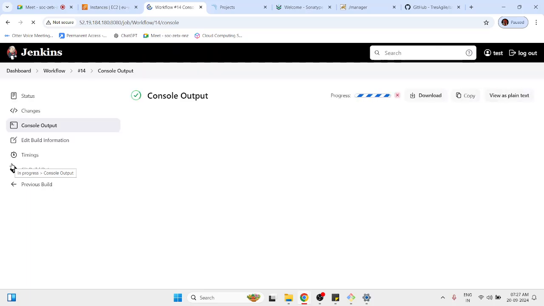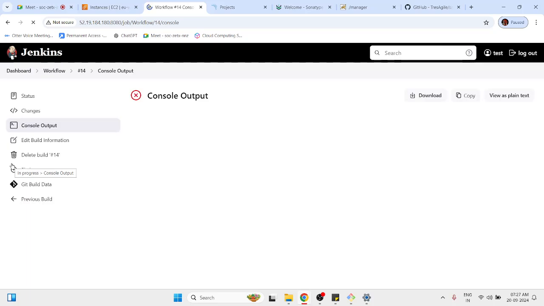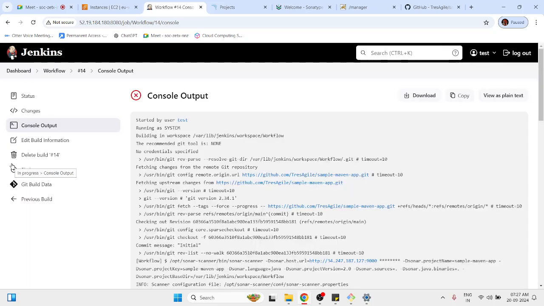Come on, load. It's slow. Oh, still loading. It failed. Obviously, I told you, right. Why?